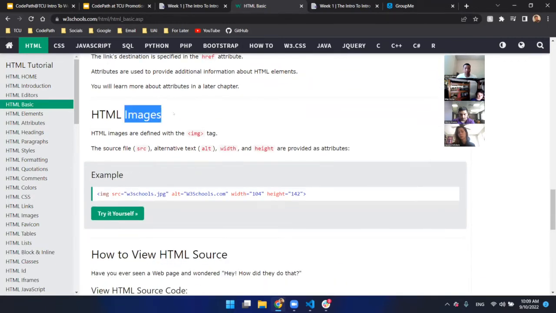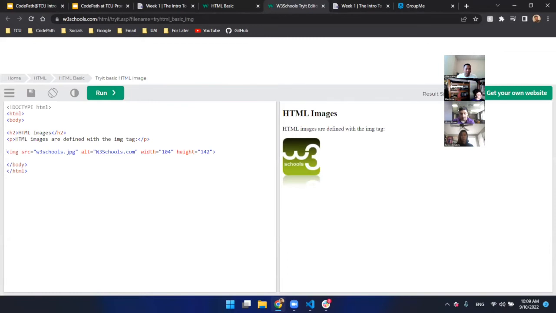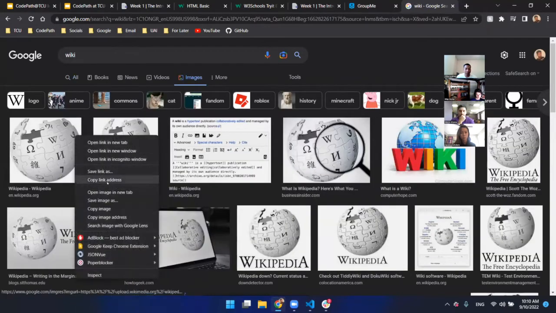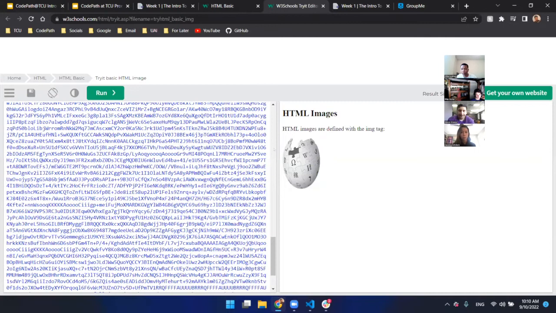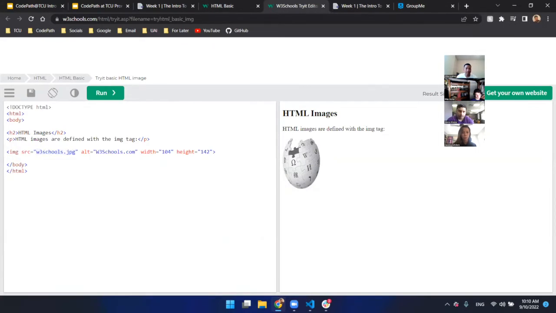And the image tag is really important because websites usually want some images. This is very simple. It's a little bit like the A tag, where it takes a source, and that would just be wherever the image you want can be found. For example, if you have an HTML page on your computer, you can copy the file path of wherever that image is stored and display it within your browser. Or you can go anywhere on the internet, find an image, get the image address and put that in there, and it'll just show up. So that's what the source is, and pretty much that.